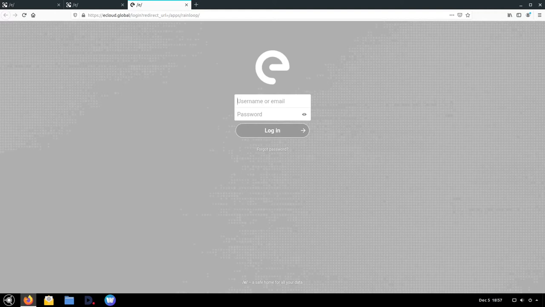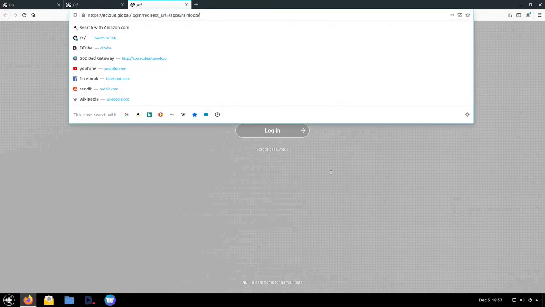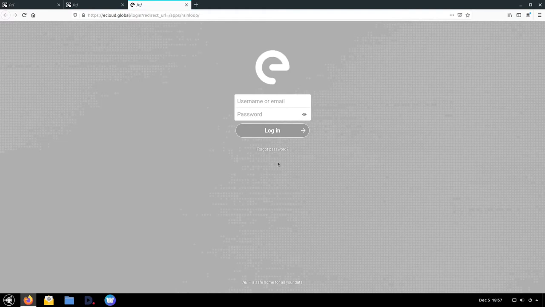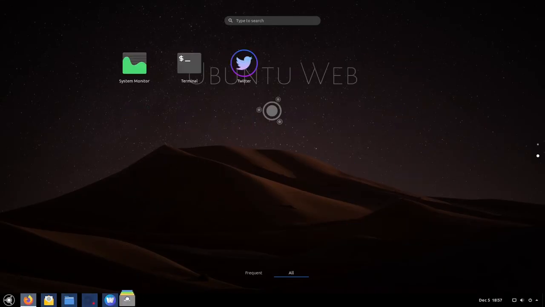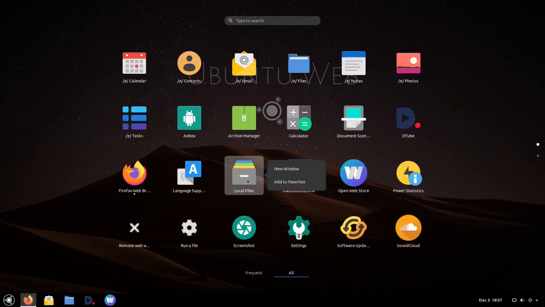Mainly because of what the Ubuntu podcast guys said, in terms of this actually being a reputable developer. When I first got this, I had no clue who it was. I just heard about Ubuntu Web on the internet, and I clicked on one of these icons, and it came up with this. I mean, this is insane. Even Google doesn't make you sign into your Files app. I was like, what the hell? Why am I signing into Files app? All I want to do is browse the files. Why isn't this on the taskbar? It doesn't make any sense.